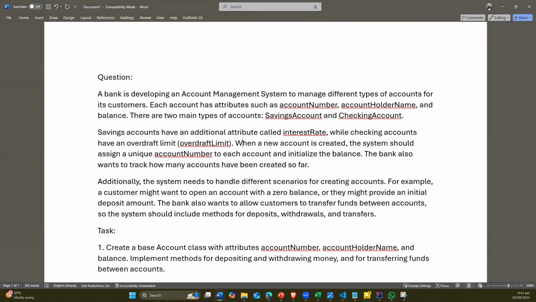Now, in this question which we have on the screen here, we are faced with a problem at a particular bank. What problem does this bank have?